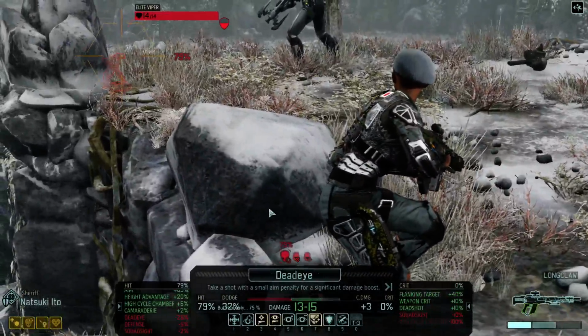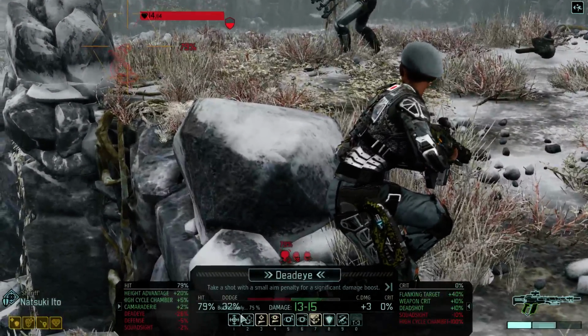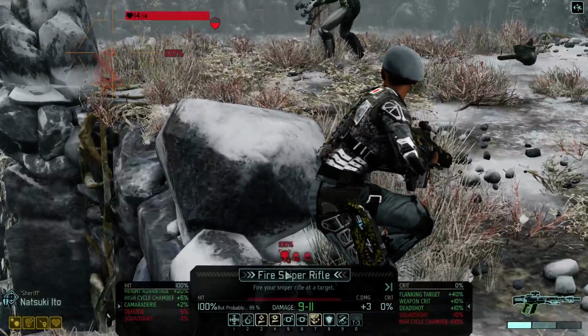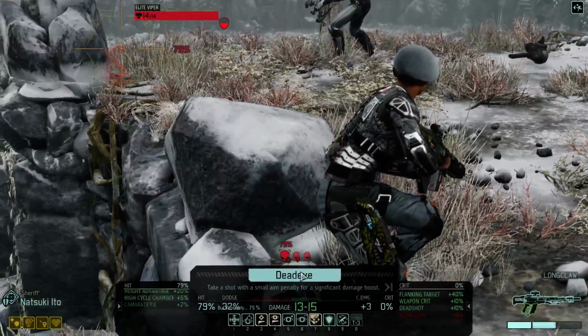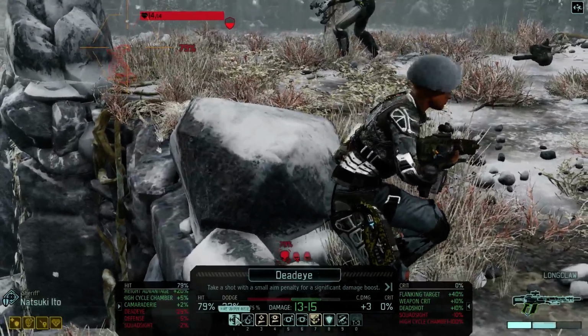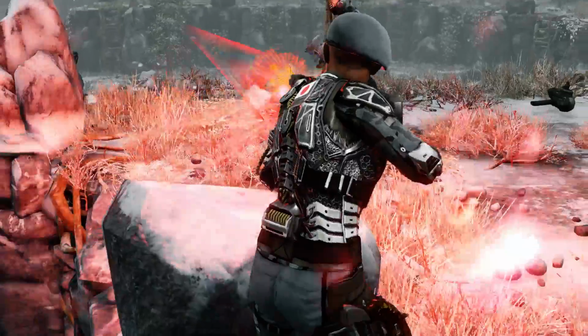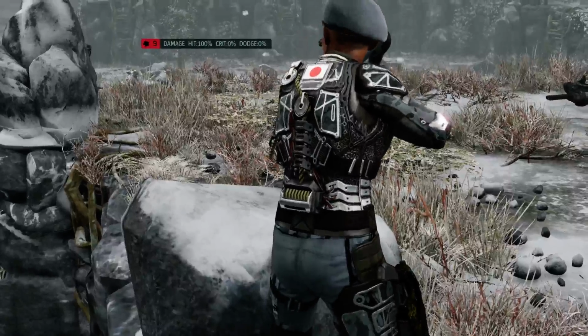Deadeye is 79% on the Viper, 13 to 15, as opposed to 9 to 11. I think the 100% 9 to 11 is probably a better shout. Please don't dodge. Hey, 9, good solid damage.